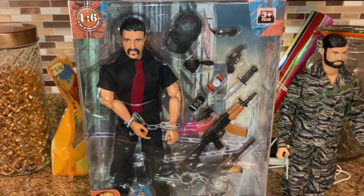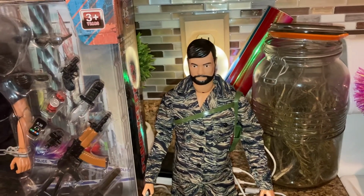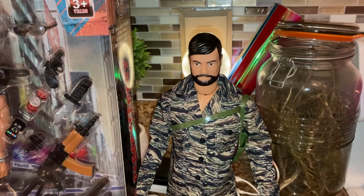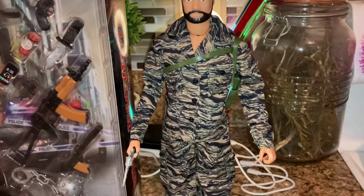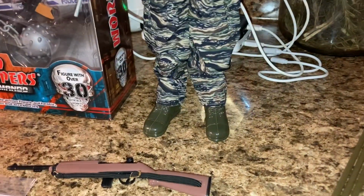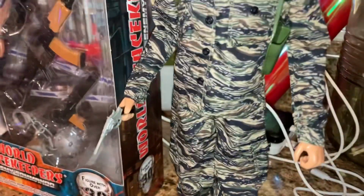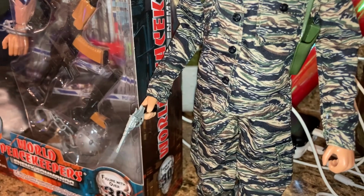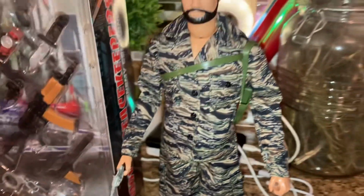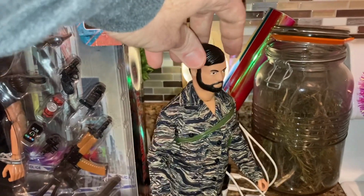Then I got a Cotswold body, combined it with the Cosmic Joe head from White Elephant Toys. And got the Vietnam fatigues that Cotswold just put out. Got some olive drab boots, olive drab Adventure Team holster, and the typical Adventure Team revolver. And made my own imaginary figure.